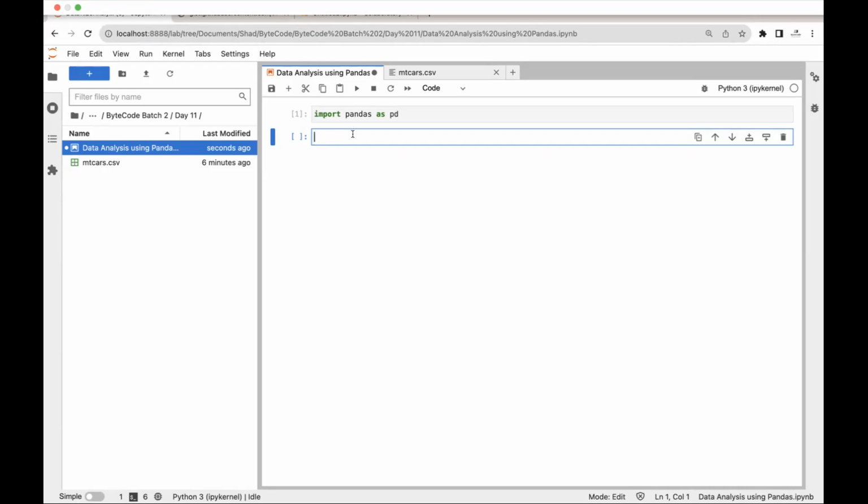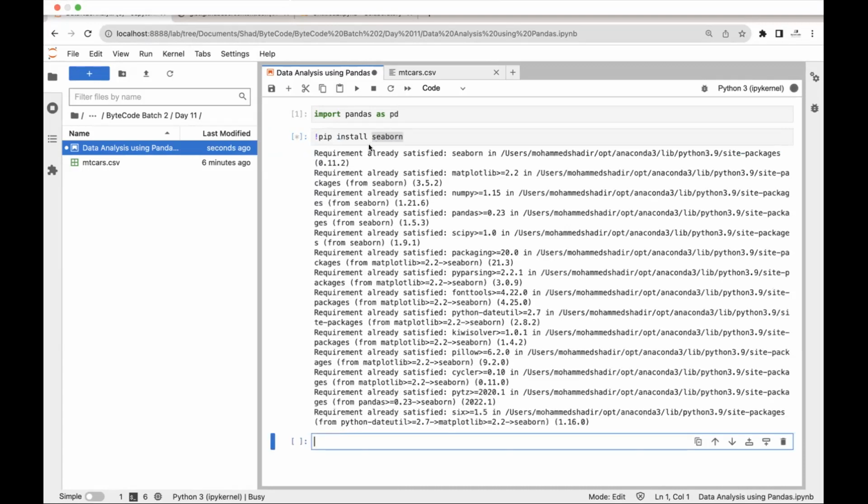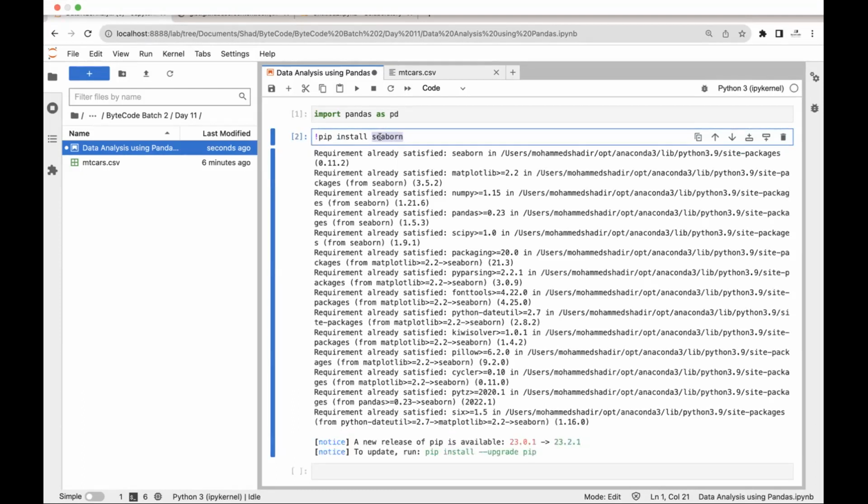So you just basically have to say pip. This is a universal command. You can do it anywhere, like a hashtag pip install, whatever package you want. Suppose there is one more package which I want to install, Seaborn, which we will be working with today. Then it will go to the internet and check whether there is a package called Seaborn, in layman's terms a software, in Python terms a package.